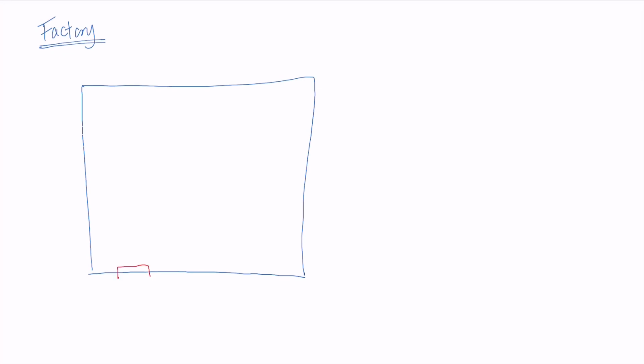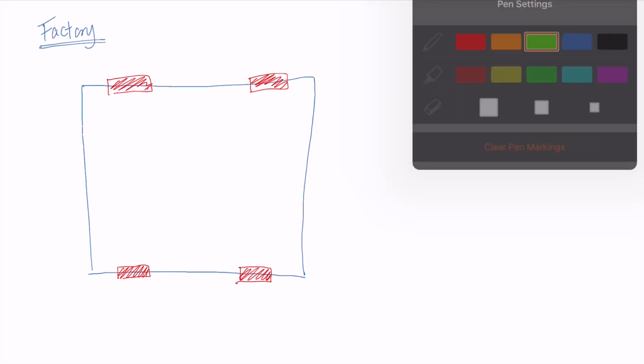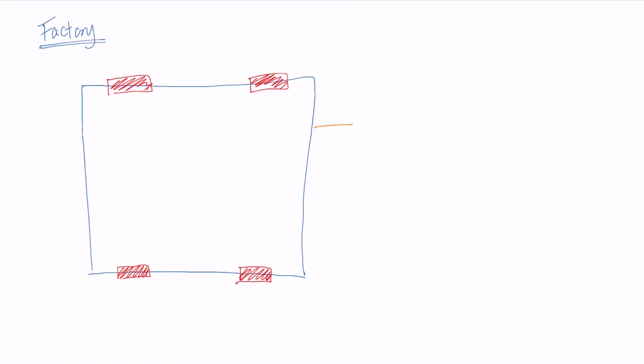Let's say that this is a door or a gate for the car to enter. This is a gate for the car to enter, and maybe at the back, there are some back gates. If you look at this entire drawing, you realize that the factory has a perimeter around it, but there are some locations for the cars or for the people to enter and leave. So this entire surface outside is what I can refer to as the cell surface membrane.